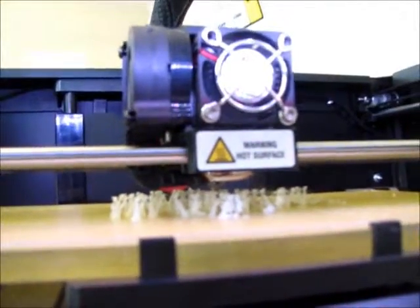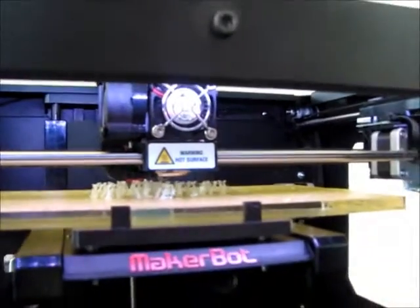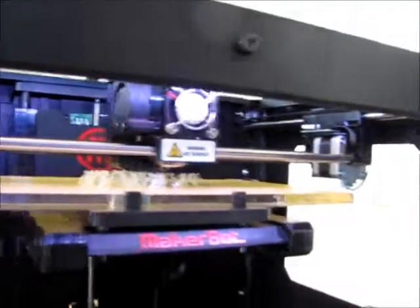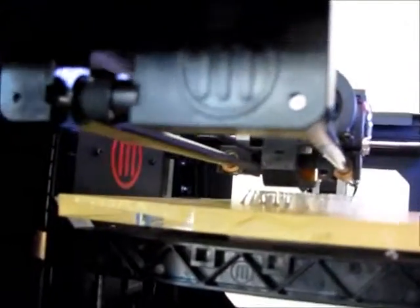And do you know if it uses a lot of power? I would assume so, because it heats up the material to about 230 degrees. Yeah. So have you actually worked out the cost to print something like that up for material? It's just purely on material.